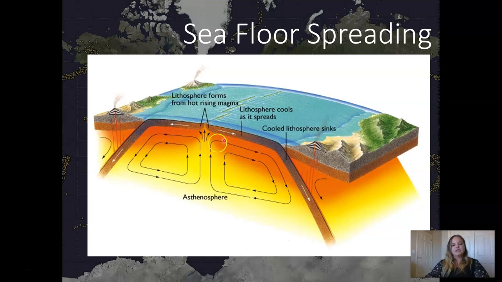So material is being created at these mid-ocean ridges, and then where this crust or lithosphere is hitting the continental lithosphere, you see it return back into the mantle as it's dragged down by the convective cell. Okay, so these are just cycles. We're pulling apart at the top, and then it's being taken back down into the mantle at the continents.